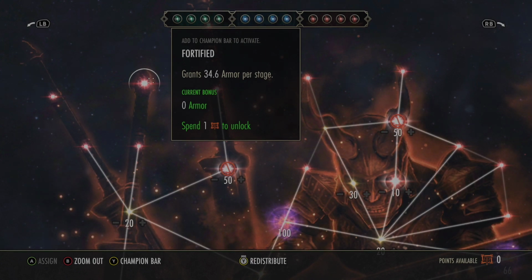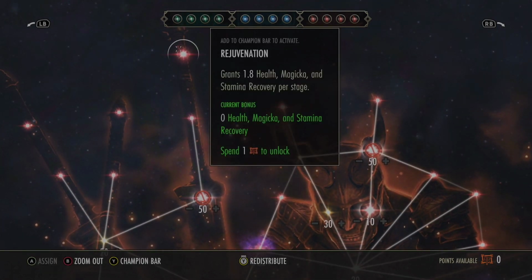Up here, Rejuvenation gets 1.8 health, magicka, and stamina recovery per stage. I believe it goes up to 90. So when you have this slotted, it gives you 90 more magicka, stamina, and health recovery. Okay, so it helps your sustain.